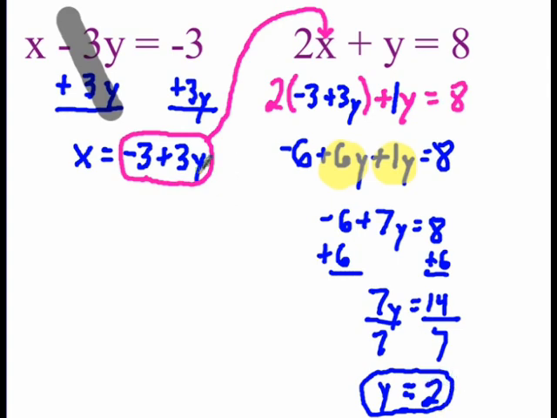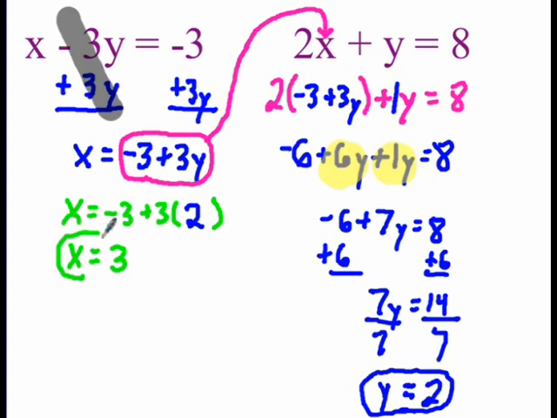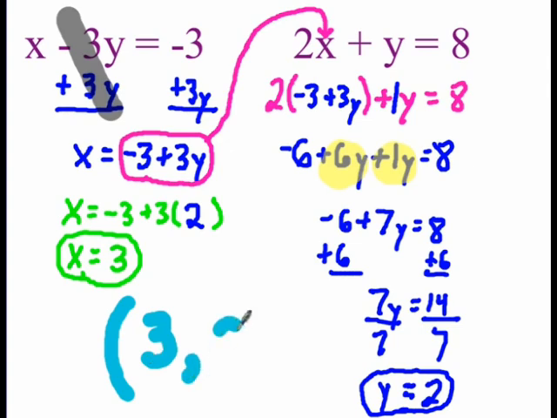I have to take the 2 and put it here in place of the y, because y equals 2. So I leave a blank in place of y. In there I put a 2. And then I do this math in my head, or hopefully not, but possibly using a calculator. Negative 3 plus 6 is 3. So I circle that, and now, finally, I am ready to write my final answer. X always comes first, so that answer would be 3, and my Y always comes second. That is a 2. 3, 2 is my point of intersection, also known as my solution.